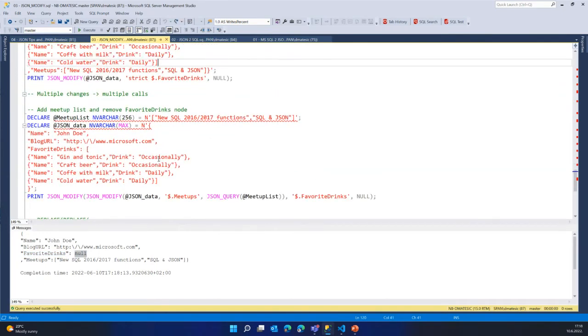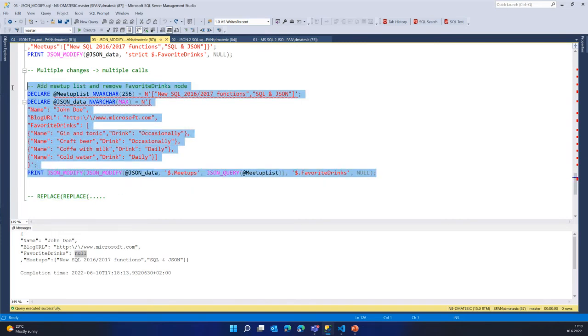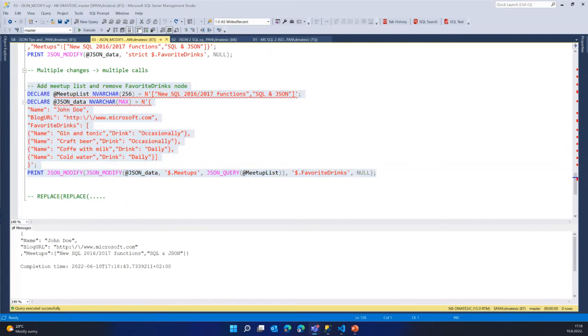And one downside of this update, modification of a JSON document, is of course that for multiple changes, you must have multiple calls. It's similar to, for example, replace, replace, replace, replace. So you have here two modifications of the whole document. You must call it twice if you want to make two changes to the same document. Okay, let's see questions, nothing.